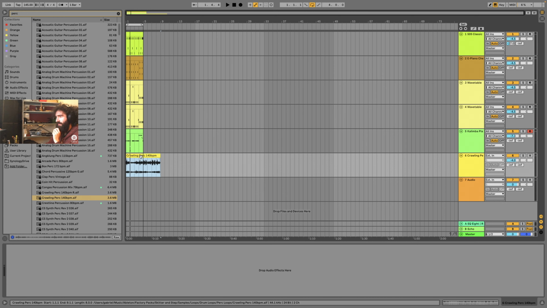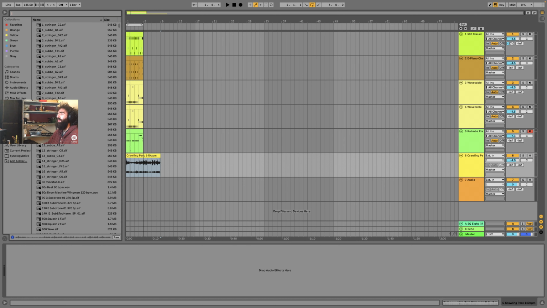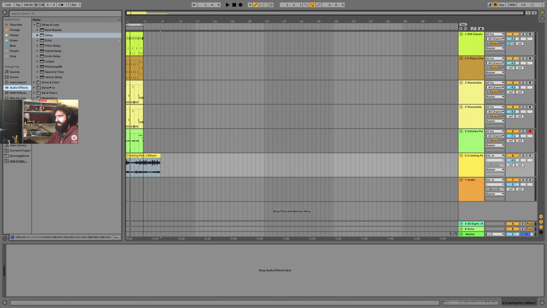It would be cool to automate a filter on it, so the sound keeps changing even more than it is as we're going. So the way we could do that is we go back to audio effects and get ourselves the Auto Filter.